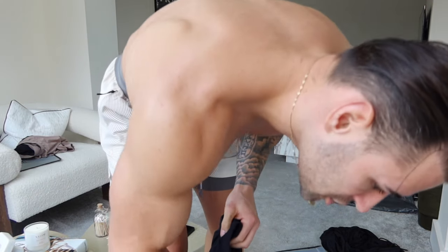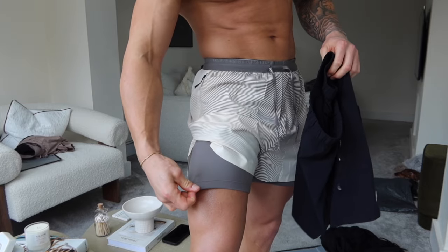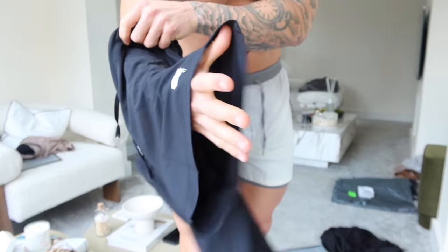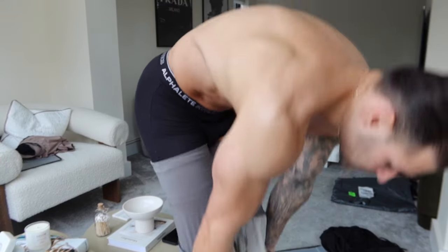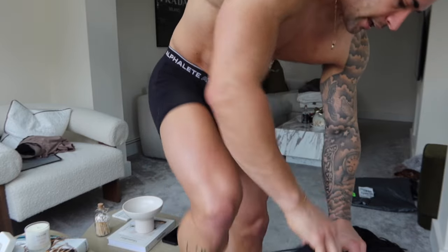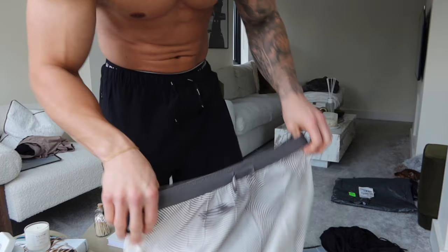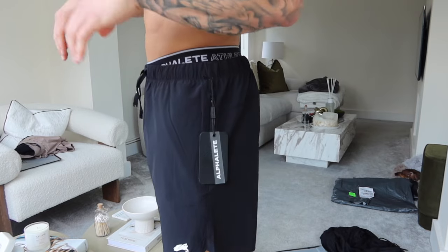So these ones are just called the Swift shorts. These ones the Elite. So these are Elite with the underneaths. These haven't got the underneaths. So you've got the best of both worlds here, because I know some of you don't like the underlayer. I actually do like it. And the reason I like it is because they're not too tight. You know, I know some shorts can be too tight, so it doesn't feel comfortable. But these are just, yeah, these are sick.